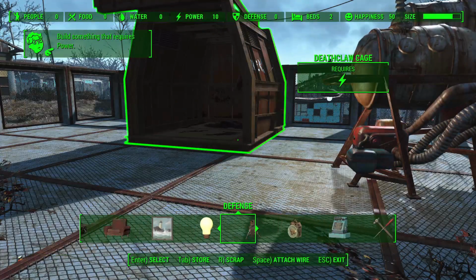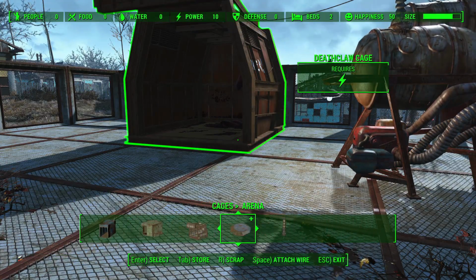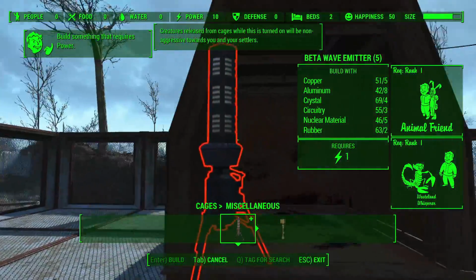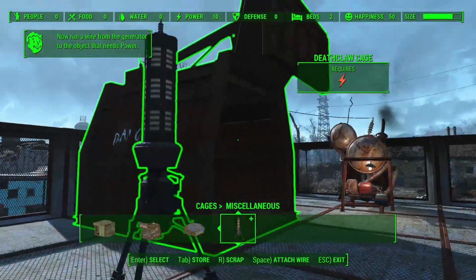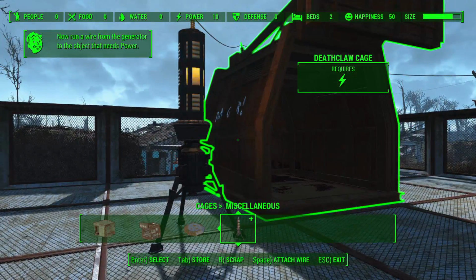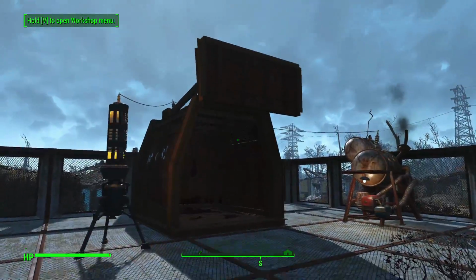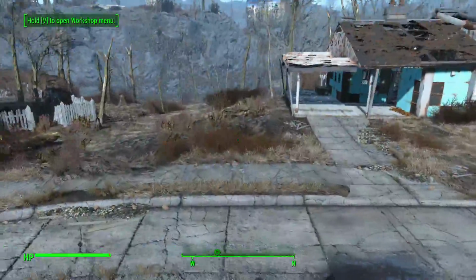Next up, we're looking at the Beta Wave Emitter, which is also found under the Cages category of the Wasteland Workshop menu at the very back with Miscellaneous. This has some interesting material requirements, but most importantly, it requires Animal Friend rank 1 and Wasteland Whisperer rank 1. The purpose of the Beta Wave Emitter is to make any creature that comes out of a cage nearby, it has to be reasonably close, completely docile. They will not attack you, they will be almost friendly. Not like you could talk to them, but they won't attack you.